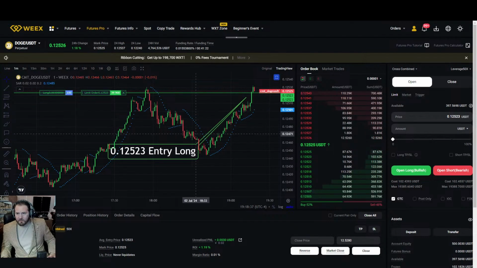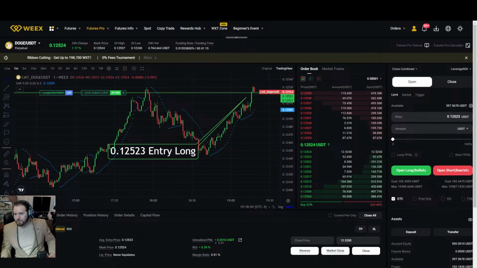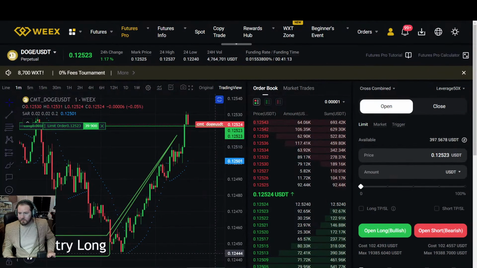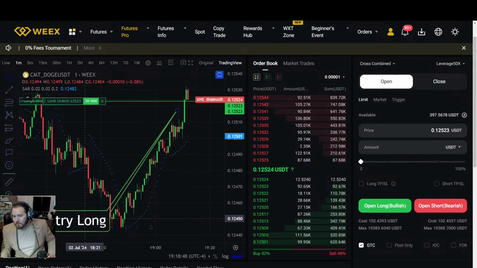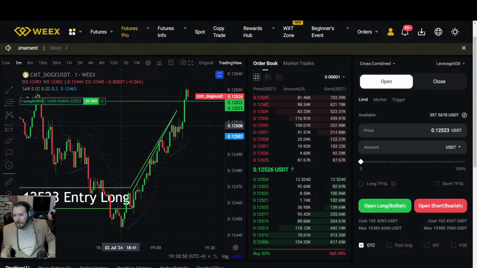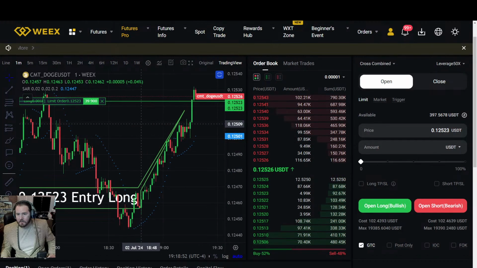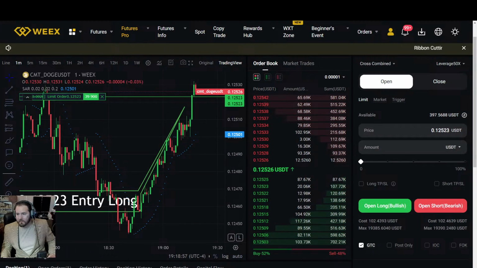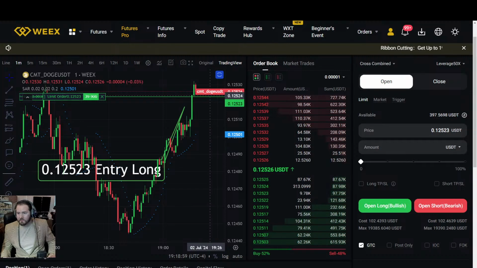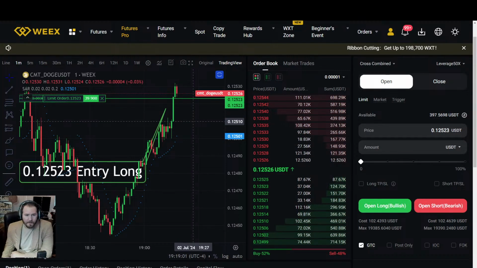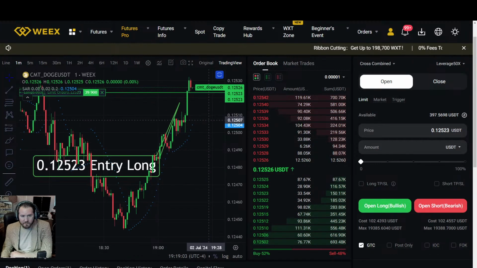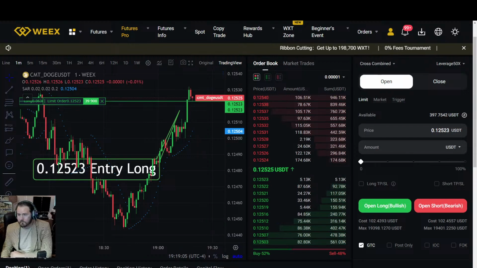Possibly in the future, but I'm using 50 times because it's 50 times leverage on this platform. You can use a little bit more margin. But let me show you real quick. Let's zoom in here. This is my entry, and they put a bar right here automatically. So they put the long right here, which is good. The price comes back down, the rest of my orders should start filling. And then I can show you guys about where I would probably consider taking profits on this trade.